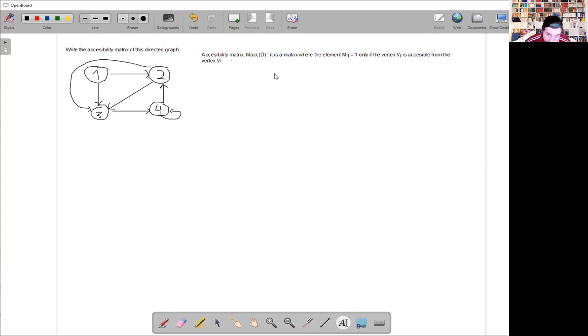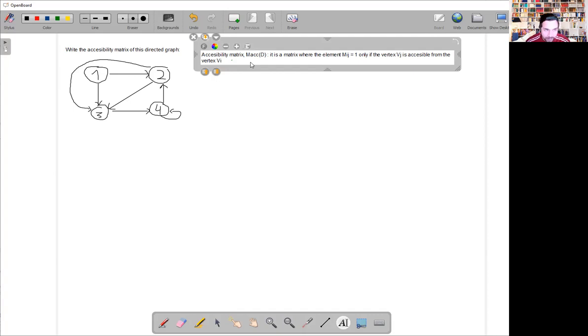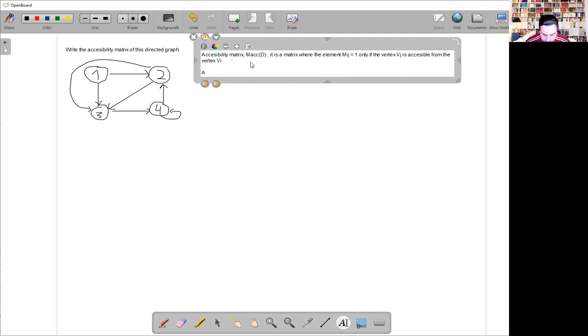And in fact, we are going to define the accessibility matrix of order k, sorry. We call it M k of a directed graph.